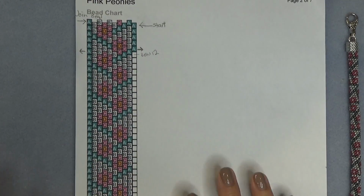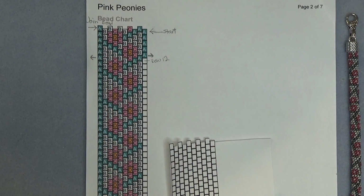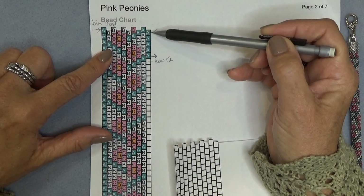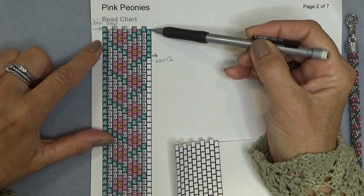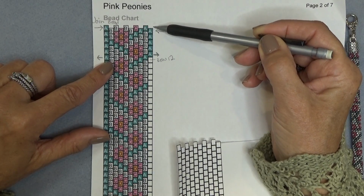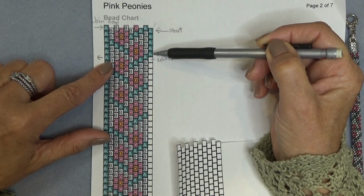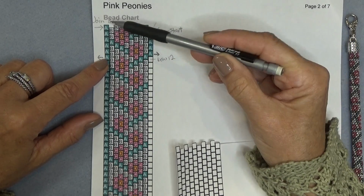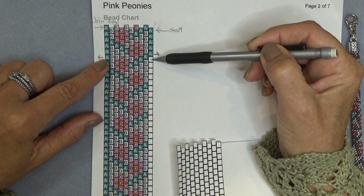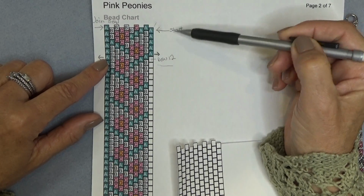I can show you how to do a little bit of reading here. With Peyote with a Twist, this is single seam, and it is 10 beads wide, and then whatever the length of your bracelet. On Peyote with a Twist, we're going to start here in this upper corner, this A bead. We're going to bead in flat even count peyote for 11 rows. I believe this is row 11. Then we're going to connect this bead over here to this bead, and this bead is going to be the first bead of row 12.